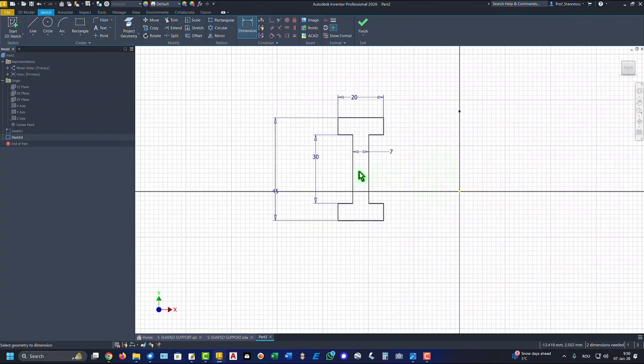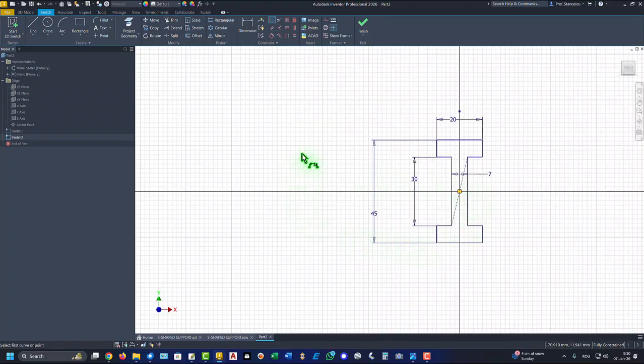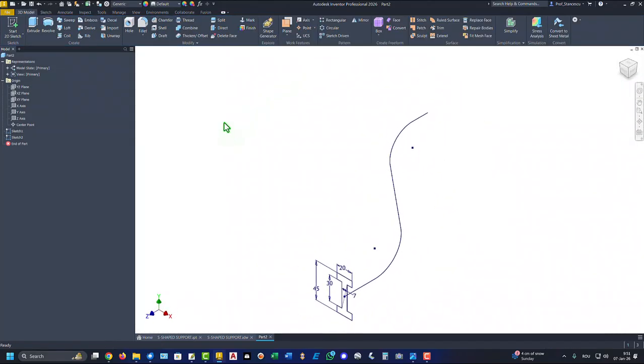It is the coincidence between the center of this area with the center point. To do this, we make something interesting. We draw a diagonal, we make it construction, and we place coincident the midpoint of this diagonal with the center point. Good. Finish sketch and sweep.